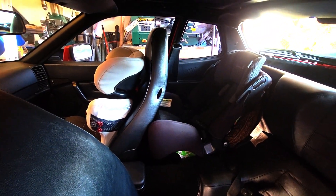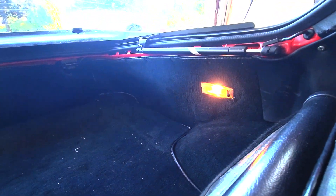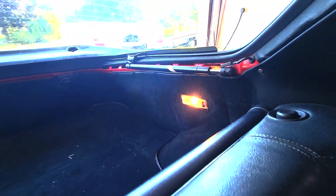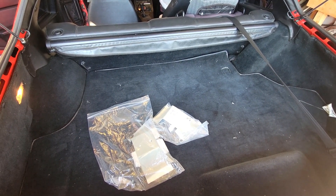They're getting bigger and we're going to need to get them both into booster seats in the back seat. So that's why we're going to be converting this to the three-point seat belts. Now later 944s did come in some cases with three-point seat belts in the back. There is this bolt here that's actually just plastic, but that's one of the anchor points for the shoulder belt, and the retractors went in the back behind the carpet. From what I understand, you need some different brackets welded to the body of the car. You can actually buy the bracket that I need from Porsche right now, brand new, and it's only about $25 per side. So we will need to weld these in and then we have new carpet to go in the back. We're going to do it right and it should be just like factory when we're done.